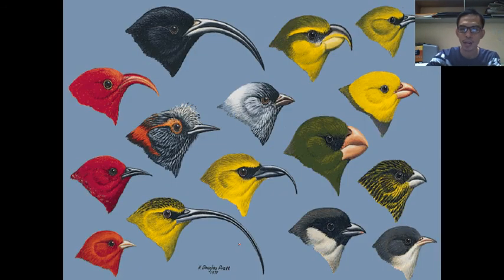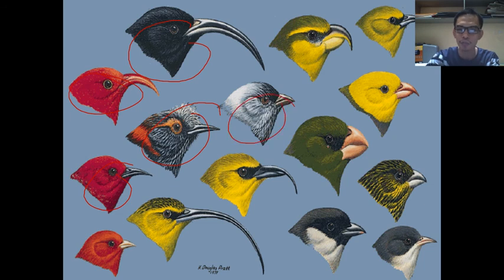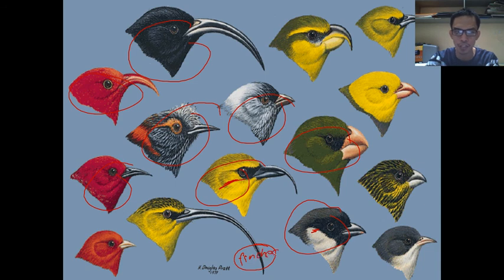Now, these are Galapagos finches. These finches belong to one family, but they are of different species. This yellow one over here is different from the yellow one over there. In terms of scientific name, they are also different. So one finch over here is their ancestral finch. It gives rise to a myriad of species of finches. That's how adaptive radiation causes speciation. All right? So there you go.